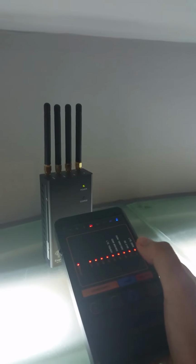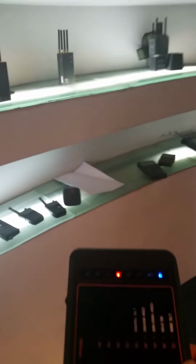Okay, the first one. You can see no signal and no noise. When we get close, there's still a loud noise. When we're far away, no. When we're close to the jammer, loud. When we're far away, no. Searching. When we find the wireless device, the light will be full on and it makes a loud noise. Far away, no. Close, yes.